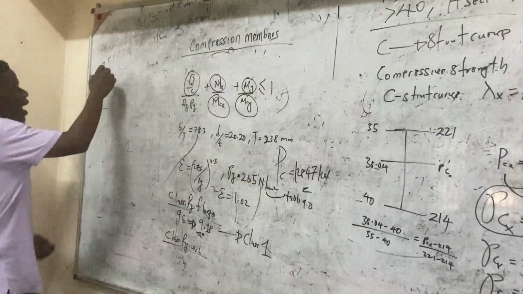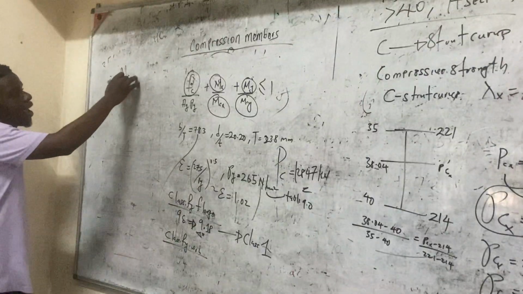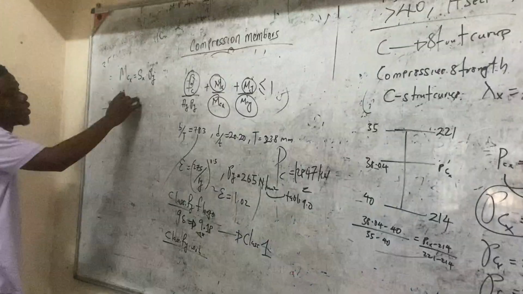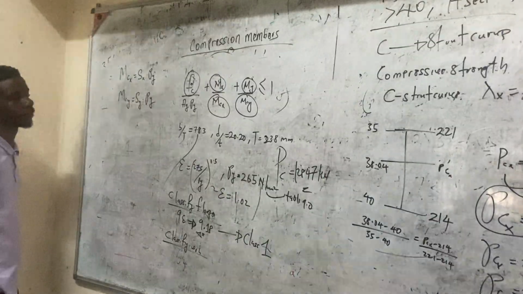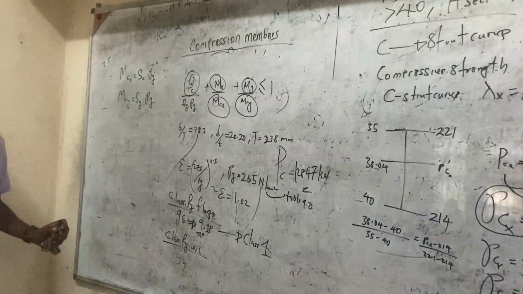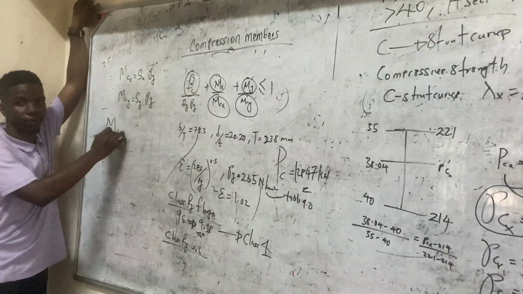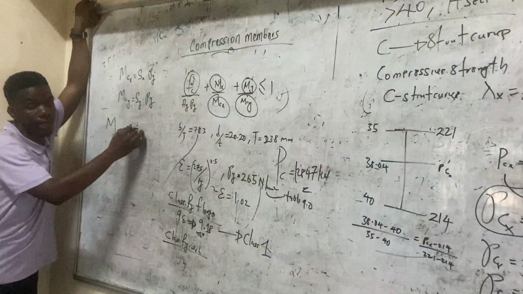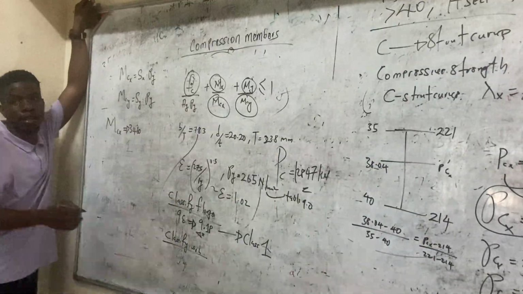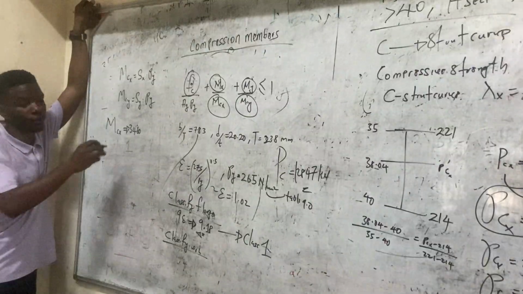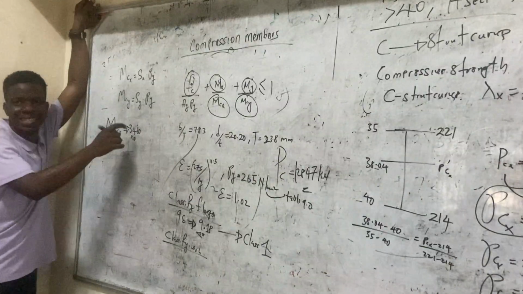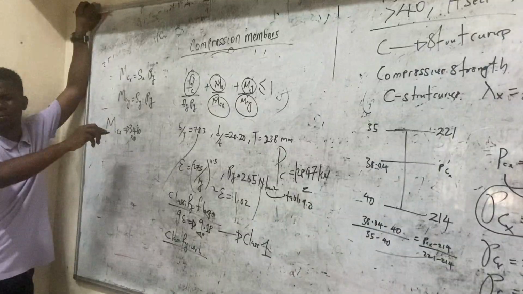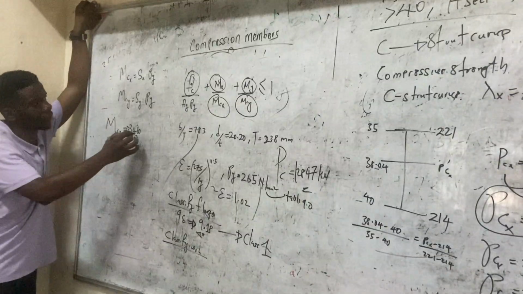With low shear and class 1, it means that MCX will be equals to SX times PY, MCY will be equals to SY times PY. That's all. What is SX? SX is 3460. They have converted it to millimeters. This is in centimeters now. Section modulus is in centimeters. What is the unit for section modulus? Centimeter cube. It's cube.